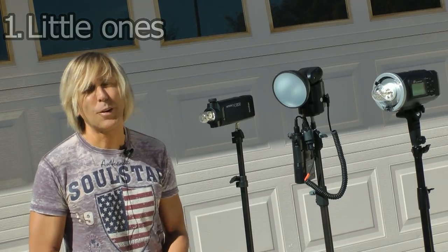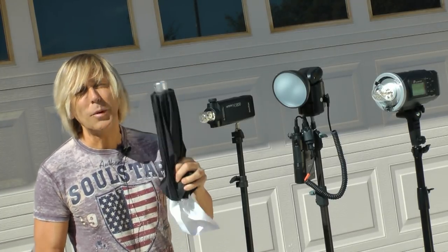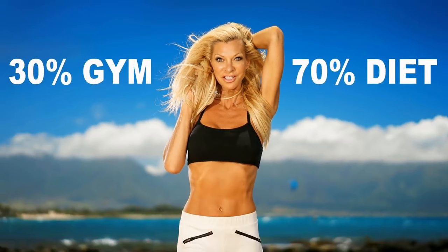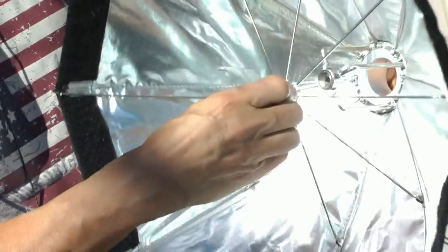All right, our first step in our softbox journey is to start with the little guys. These little guys, don't laugh. I've taken so many pictures with these little ones, using nothing but this on location. Here's some of the pictures I've taken with these. They're made for close quarter work where the light is not that far from the person, but the effect is pretty darn good. So here's the 17-inch Godox.